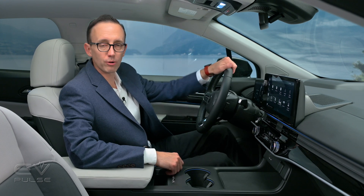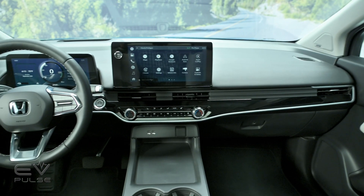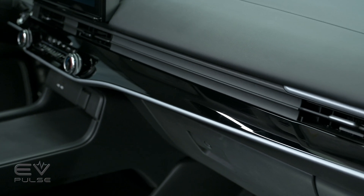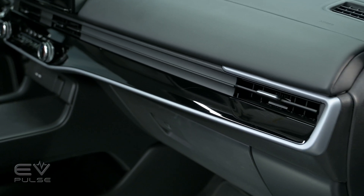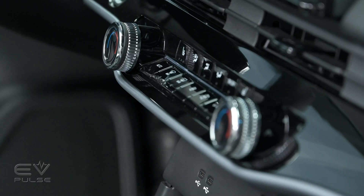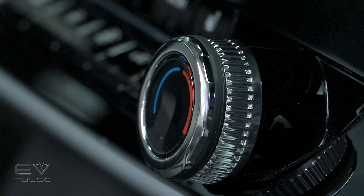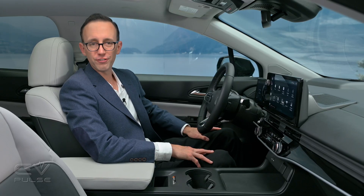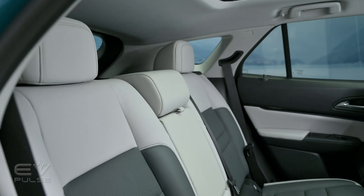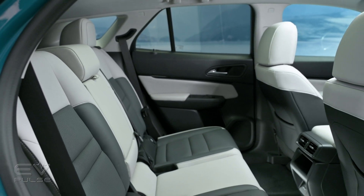The Prologue's cabin matches its exterior quite nicely — very understated and cleanly designed. The dashboard is strongly horizontal, just like other recent Honda models. There are chunky controls with big dials and buttons that should be very easy to use. The Prologue has room for five people. The front seats seem pretty comfortable, the back bench is very roomy, and the backrest adjusts to two different positions for added comfort.